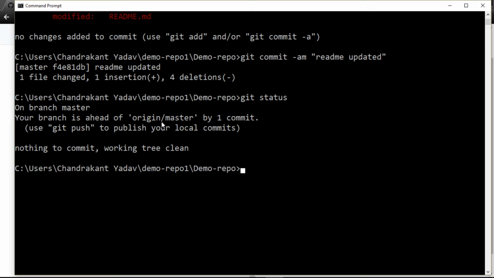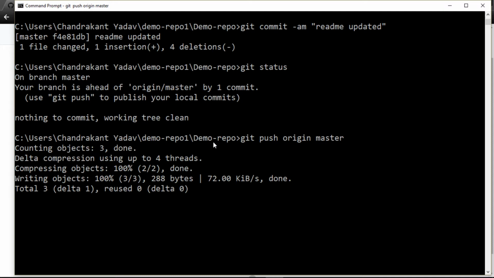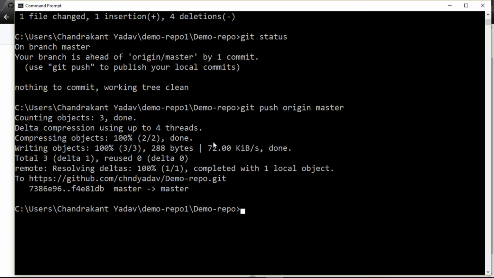So now we will start pushing. git push origin master. It will start pushing all your changes to your remote repository. So it has been completed.